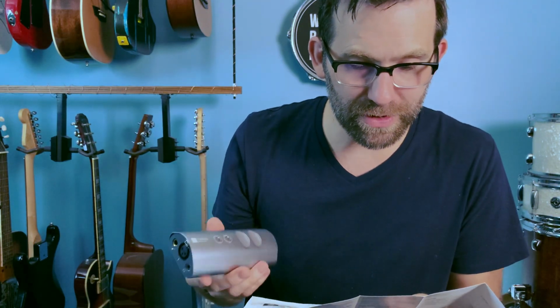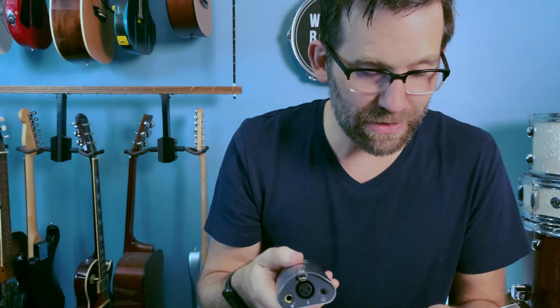Onboard XLR microphone connector, yeah. XLR too, I hate those little quarter inch XLR connectors. Those little quarter inch connectors, I hate those. This is an XLR for a real mic, okay? Two level real time direct monitor mode. So you can direct monitor, you can monitor just one of them or the other. You can read about that in the manual. So it's got some flexibility there. It's got hi-fi earphone earplug output.